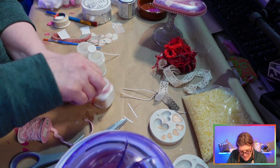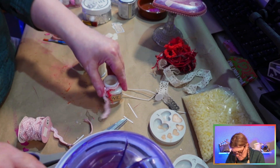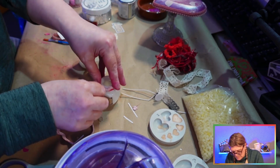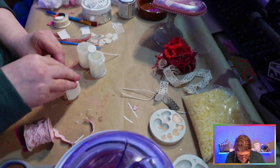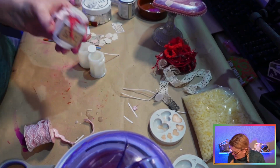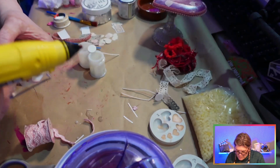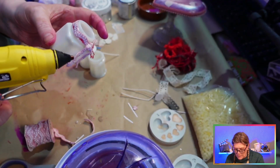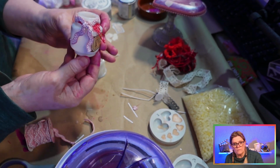I like that with a little bit of the red poking through. A little bit of that and a little bit of that. Okay. Can you see? And to stop that wafting into a candle flame, I am just going to put a little bit of glue on there. I'm just going to stick it on the milk glass because the last thing I want is these little things wafting about and going into the candle next to it. There you go. They're secure like that.